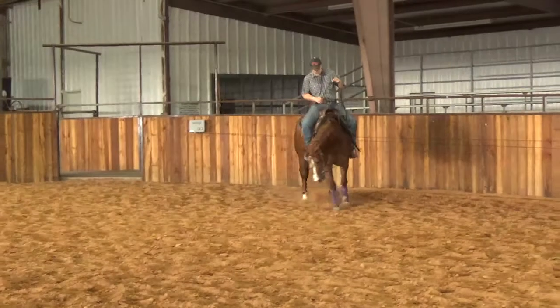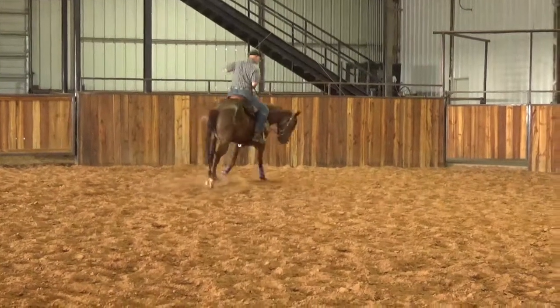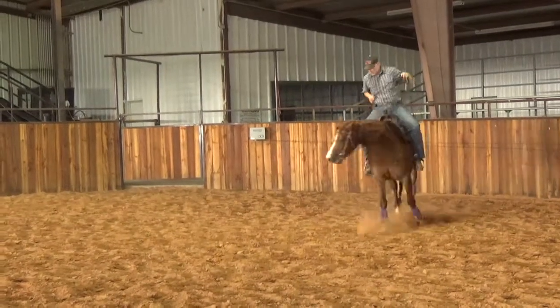Now I'm going to test her here and see if I can make a circle where I started. Is what I want to, I blew through it. She pushed out. Now she's coming in. Okay, so we're going to do it again here. This is where she's stiff.